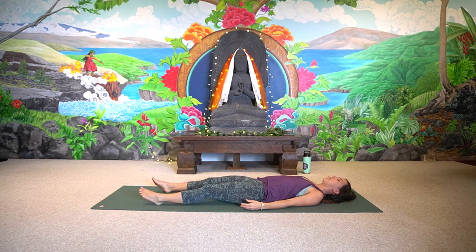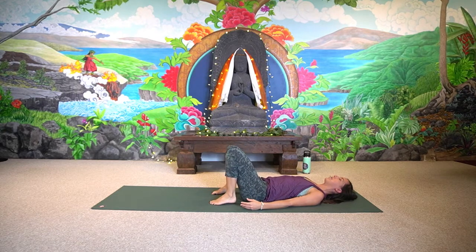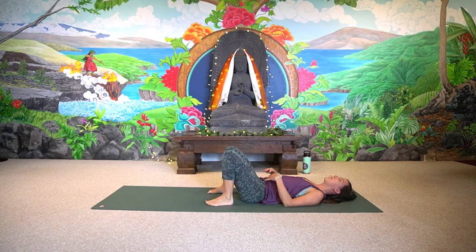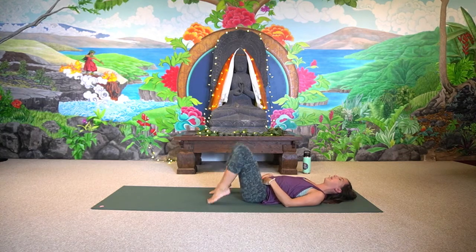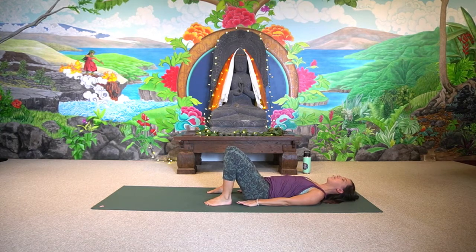And let's gently drag the heels in, plant the soles of the feet down, and just bounce the feet a couple of times. And as the feet bounce, they might reposition and trust that they're finding their most comfortable spot. And then let them relax down, reach the fingertips towards the heels, and let's come back to those pelvic tilts. But the next time the sacrum presses down, we're going to go a bit further.